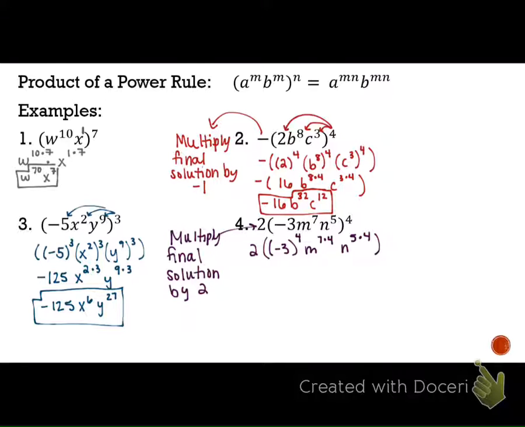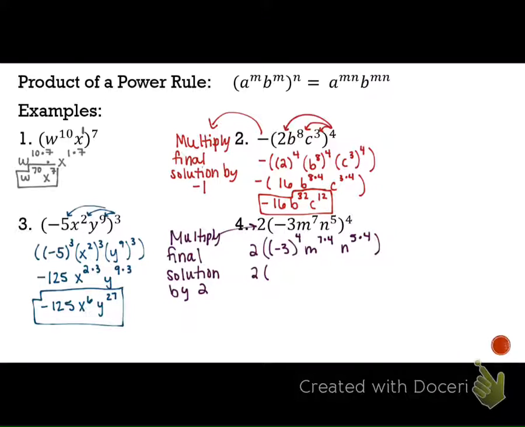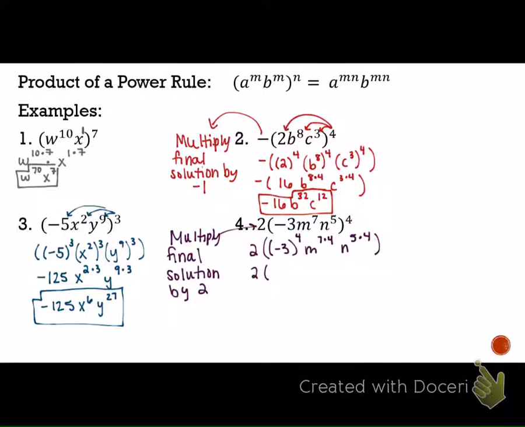Okay. So I get 2 times what? What's negative 3 to the 4th power? Avery. What's negative 3 to the 4th power? Negative 81. Be careful. A negative and a negative is a positive. It's your negative. Because negative 3 times negative 3 is positive 9. 9 times negative 3 is negative 27. And then negative 27 times negative 3. So you have 2 negatives there. It makes it a positive.